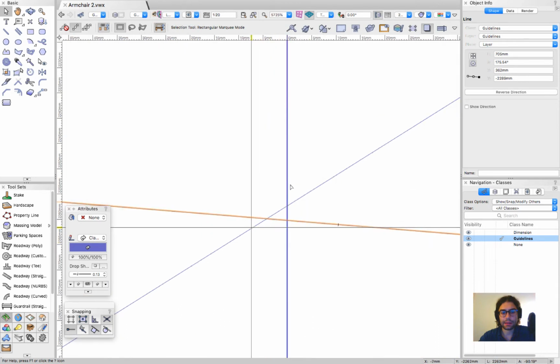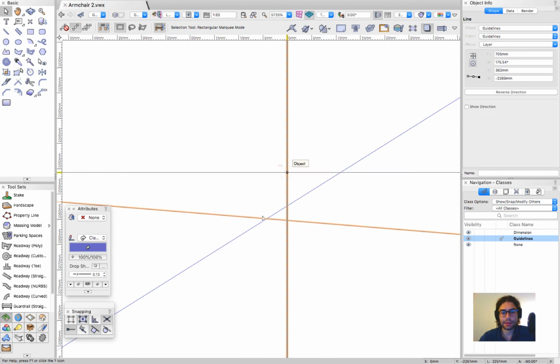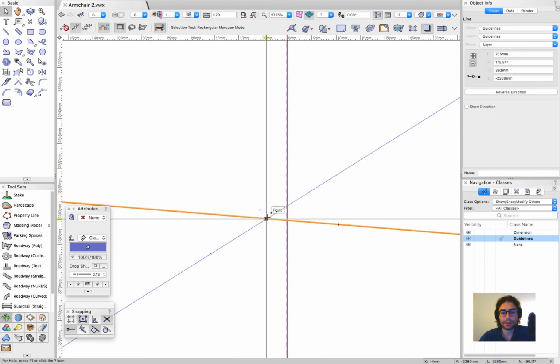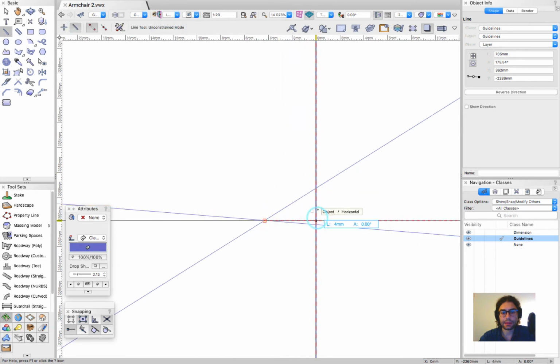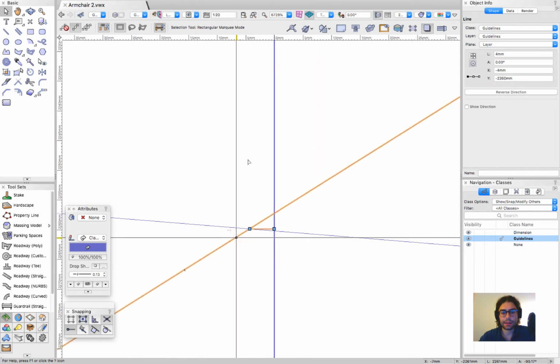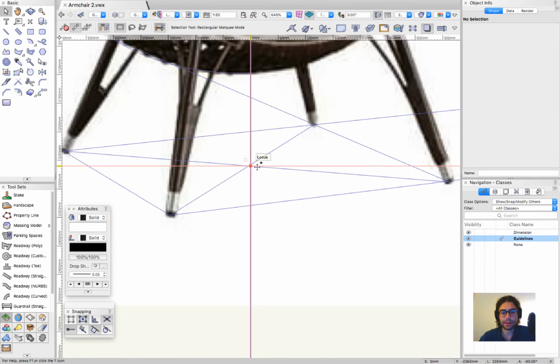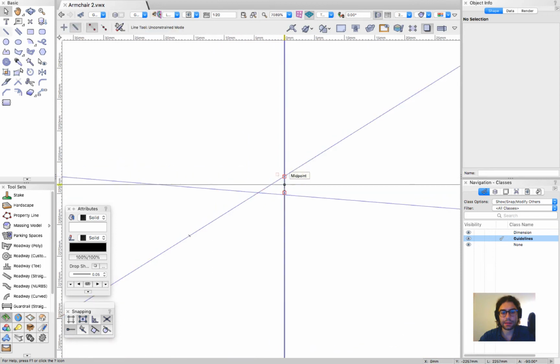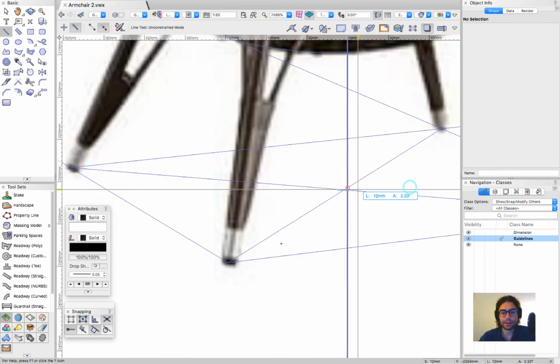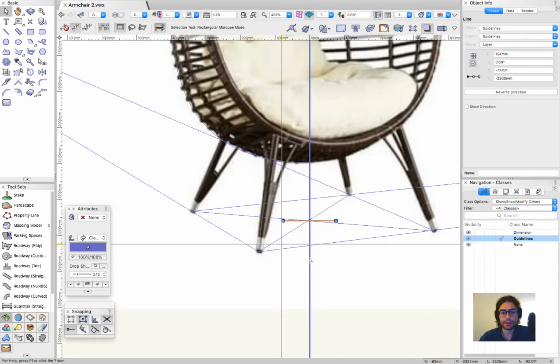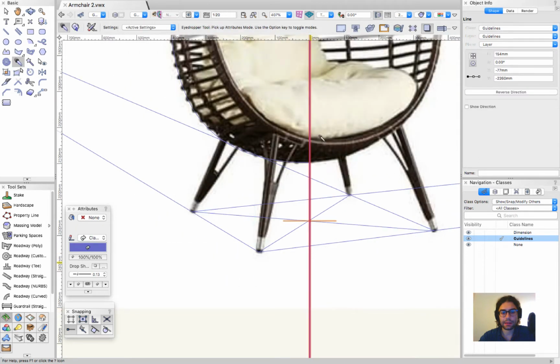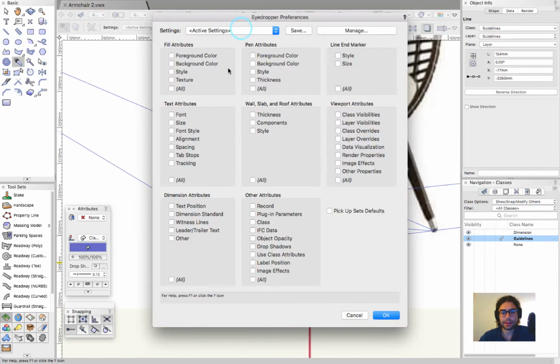There is a bit of a fallacy here, a small fallacy, but let's project this point to the axis line and place a vertex here. So it will be the zero point of the whole unit. Maybe I'd like to place a small perpendicular line and make it thick.